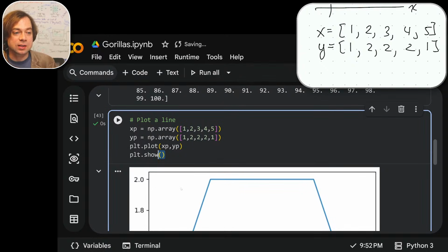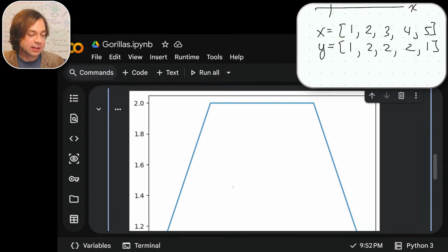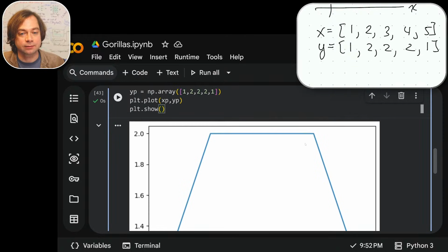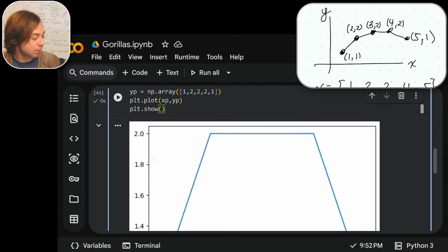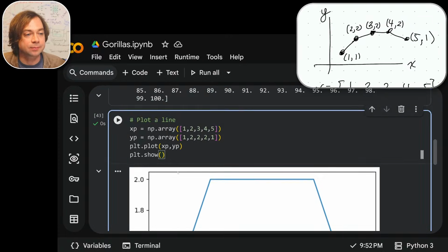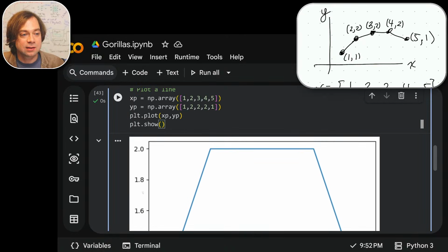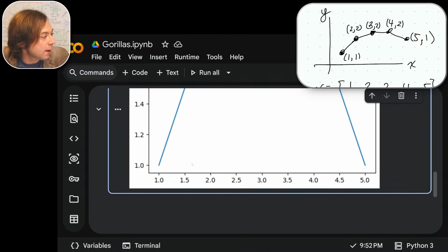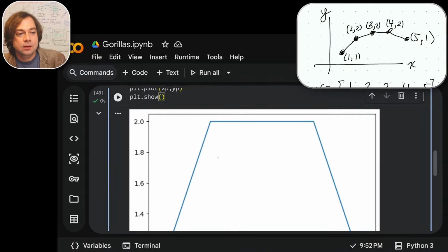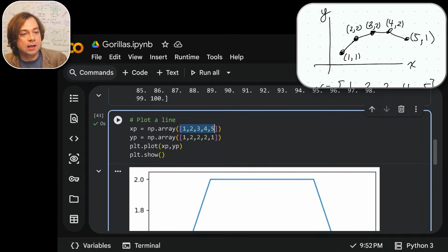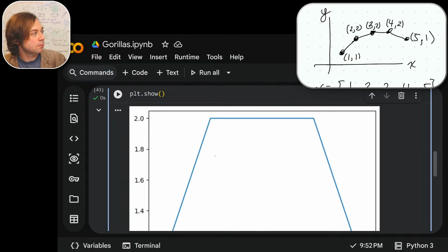You put a little open close parenthesis there, which means this is a function, a command it needs to run, but it has nothing it needs to be told, so it's empty in between. And look, those are the data points I put in there, drawn as a line. You can change the properties to make it points instead of lines, or all kinds of things in PyPlot. So you have the x-axis, you have the y-axis, great. As long as we give it x points in an array and y points in an array, it can plot whatever we want.